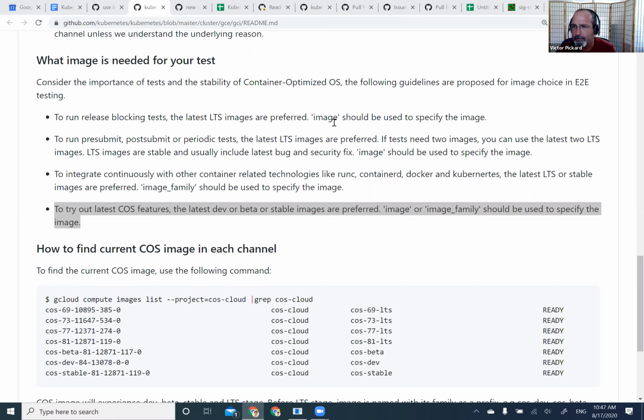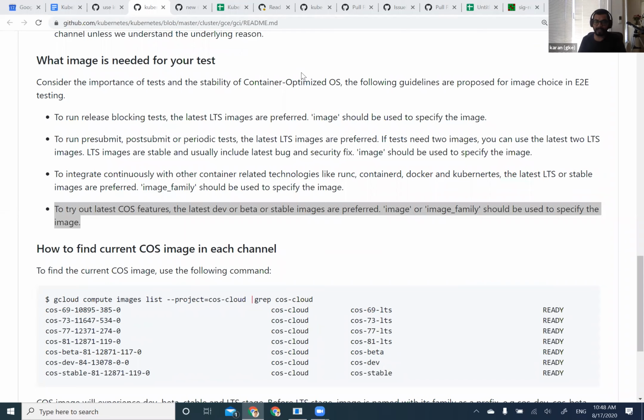Karen, if you can correct me, aren't these images being tested in some other test suite as each image comes out, which would perhaps catch these failures instead of relying on the SIG Node end-to-end tests? They are tested. The COS team does run some tests. Each COS image has a kubelet, and whatever kubelet version they have in that image is the one they validated with. If we want to test on basically tip, I would say COS dev might be better than COS beta.